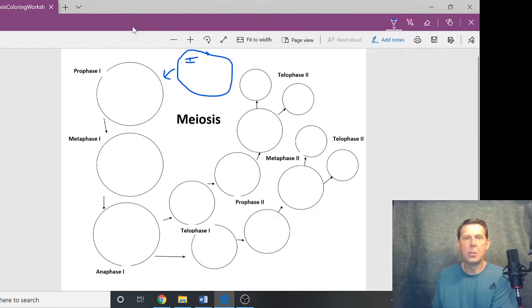Okay, so let's start taking a look at what's going on here. What should we be drawing for prophase 1? Hopefully you mentioned some centrioles starting to form. And where are they forming? They're forming at the poles. That's correct. Something is coming out of them. This is like the fishing reel, and the fishing line is coming out. These are called the spindle fibers.